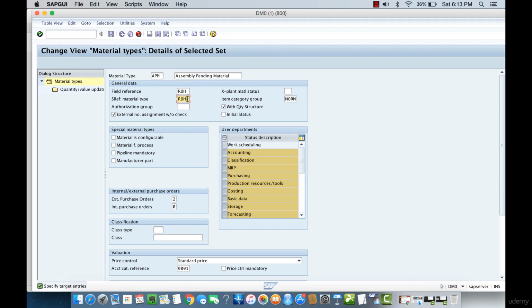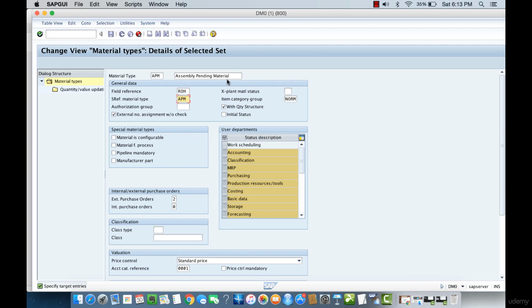Here let's change this to APM, and the reason we're not changing the top one is because it's called a field status group. So what a field status group is, if you think about all of these fields that we have to enter whenever we're creating, say, a new material type, or when we're going to be creating a new material itself, all of these fields have a certain value attached to them. So that value is: is this field a required field? Is this field an optional field? Or is this field not even being shown to us?